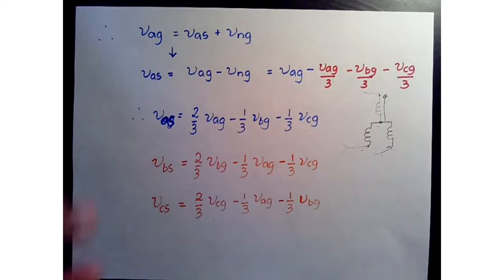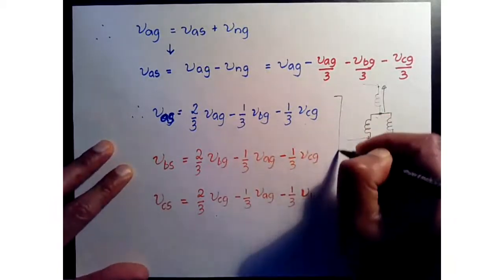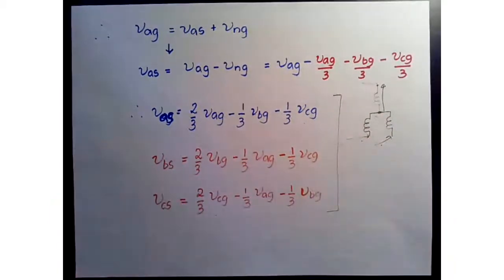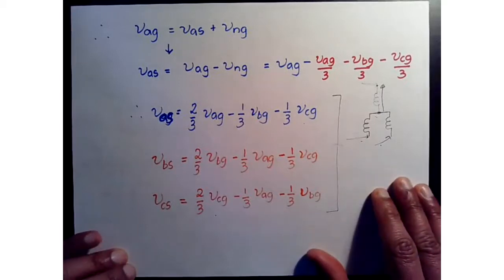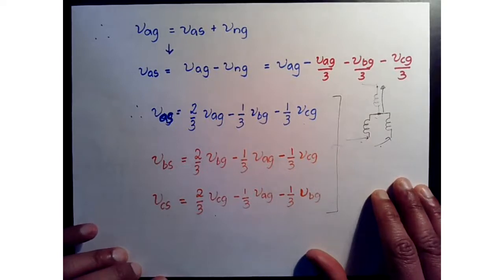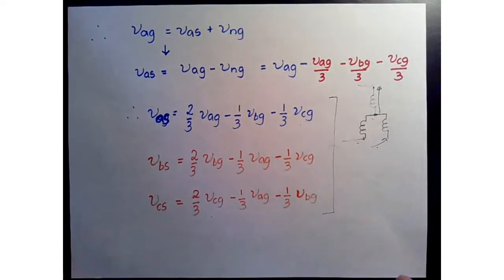Yeah. So this is a good point for us to stop right now. In the next one, I'm going to go over a little bit more of modulation, and then how we can convert the sine triangle method using this relationship, and then we can look at third harmonic injection. Okay. All right. Thank you, folks.